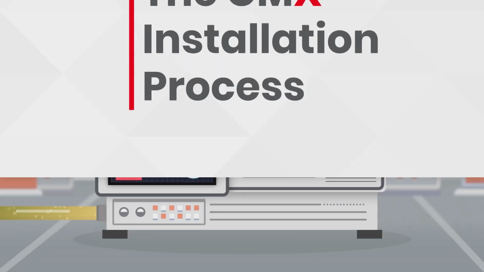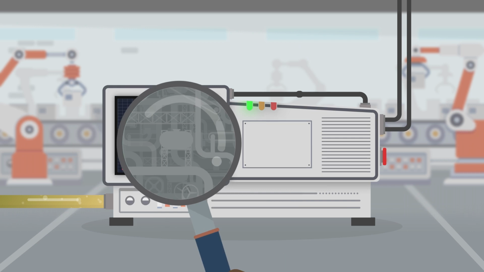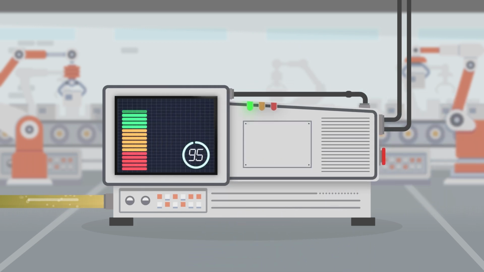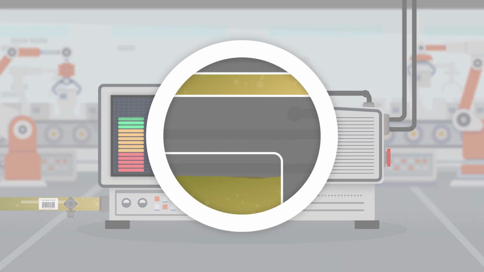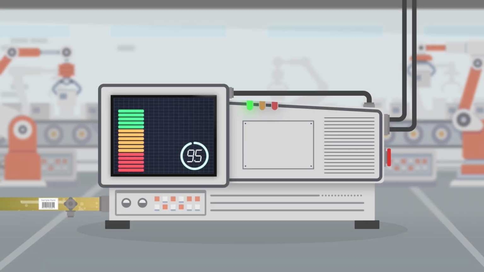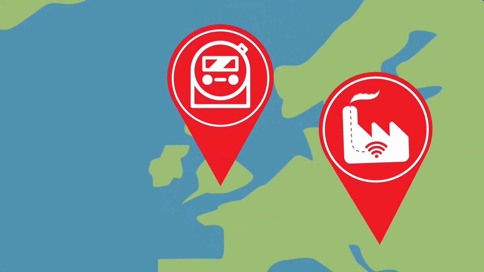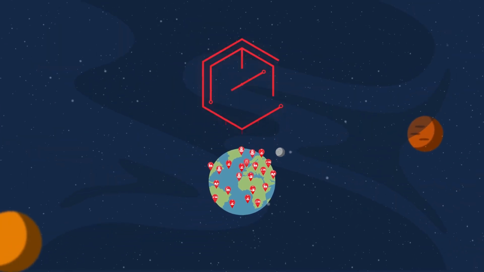The HYDAC Fluid Care team will take basic application data, survey your machines, and discuss the technical requirements of the CMX system. CMX is then installed and ready as a standalone system, but also outputs from existing sensors, systems, and/or processes can also be integrated. This system is entirely scalable into a variety of industries and operation sizes.